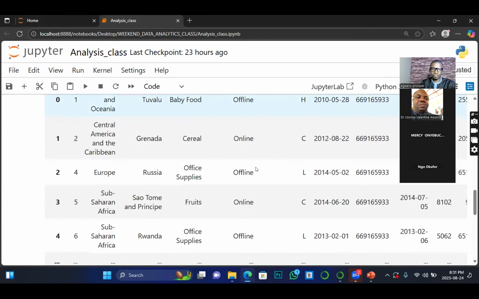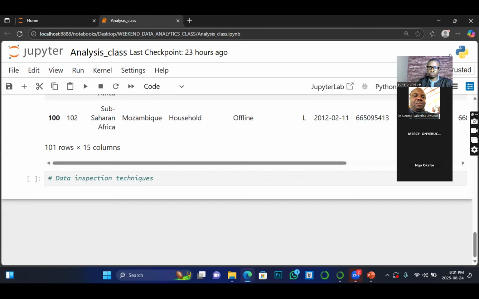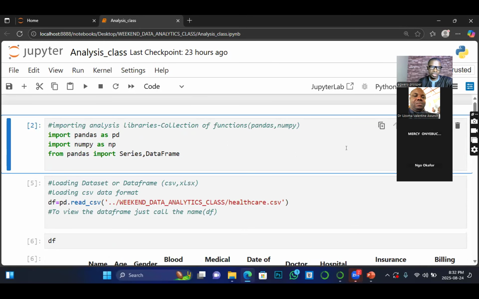And I said in today's session, I will continue by exposing us to some Python inbuilt functions and attributes that can help us explore information about the data set we are about to analyze. So just a quick recap. Here I imported libraries called pandas and numpy, and you can see the syntax here.